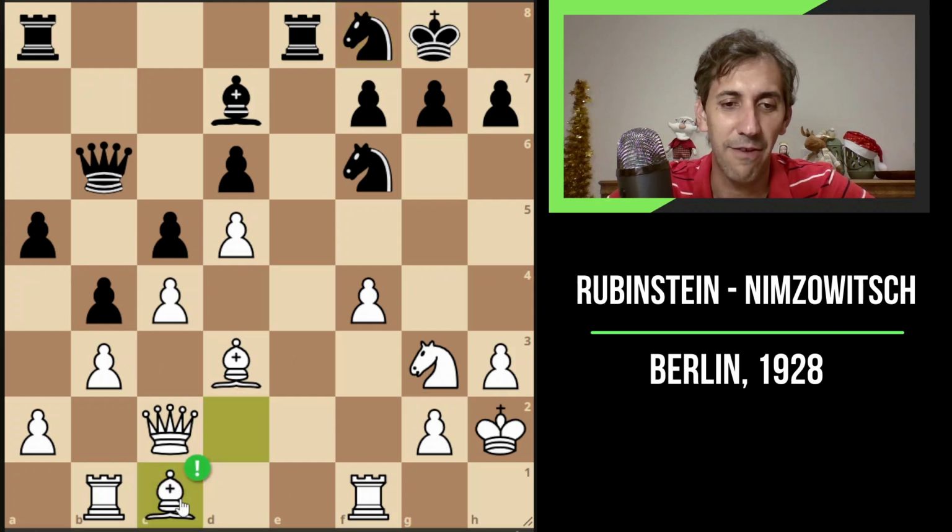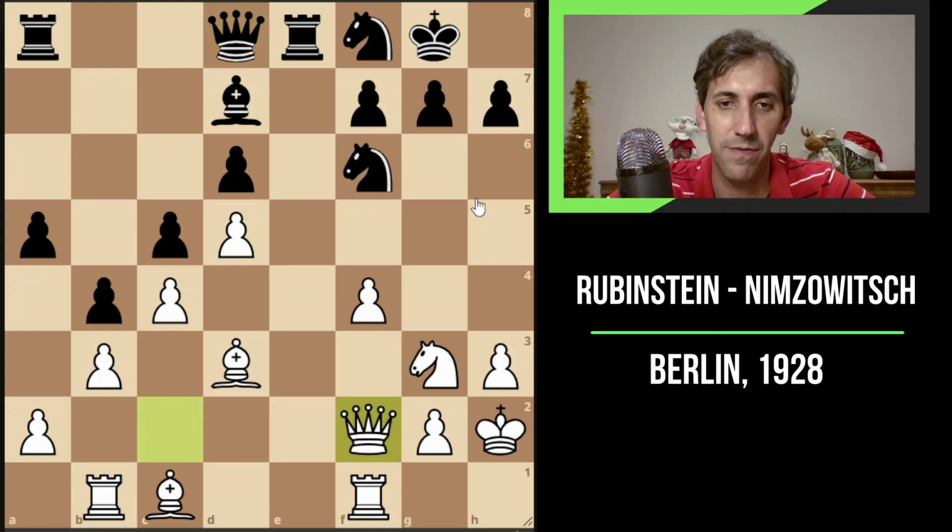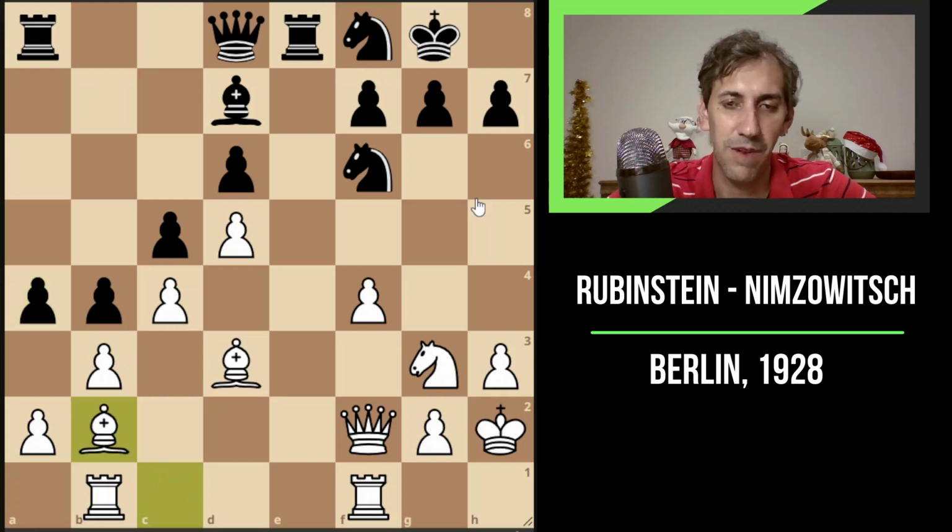And Rubinstein plays this beautiful maneuver. He's just going to reposition this bishop. Now that he managed to play f4 and to force e takes, he wants the newly open diagonal. And, well, black goes back to defend f6, queen f2 to transfer the queen to the king side, and the bishops are just too strong.